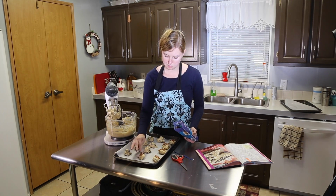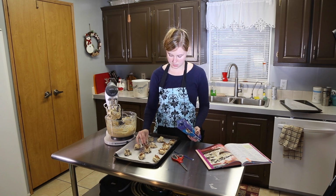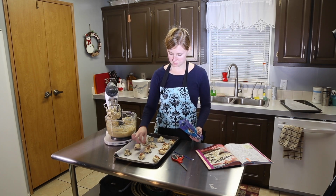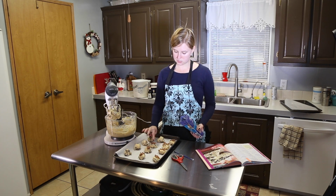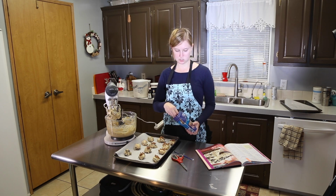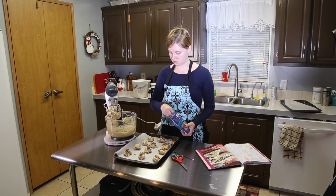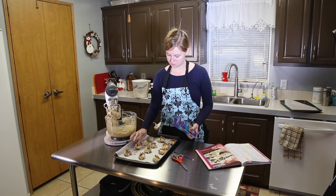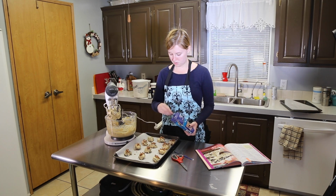This recipe is pretty similar to my normal chocolate chip recipe that I would make, so I think they'll be good either way. I've just never made chocolate chip cookies with cream cheese in it. That's a new one. So we'll see how those turn out. So I'm gonna make one tray with and one tray without.